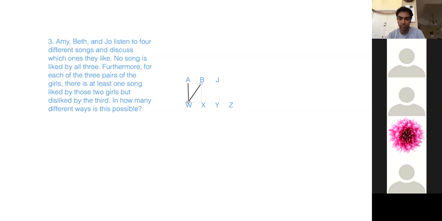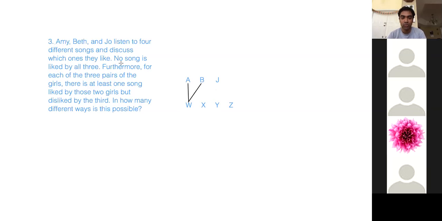And so once I did that, then I knew 4 times 3, because there's 3 different pairs that it could do. I see. Okay. So this is the number of ways to say that 2 people want to like the same song, right? So that's saying A and B could have both liked song W, A and J could both like song X, and so on, right? So I think that is part of the question, but let's go back and check.